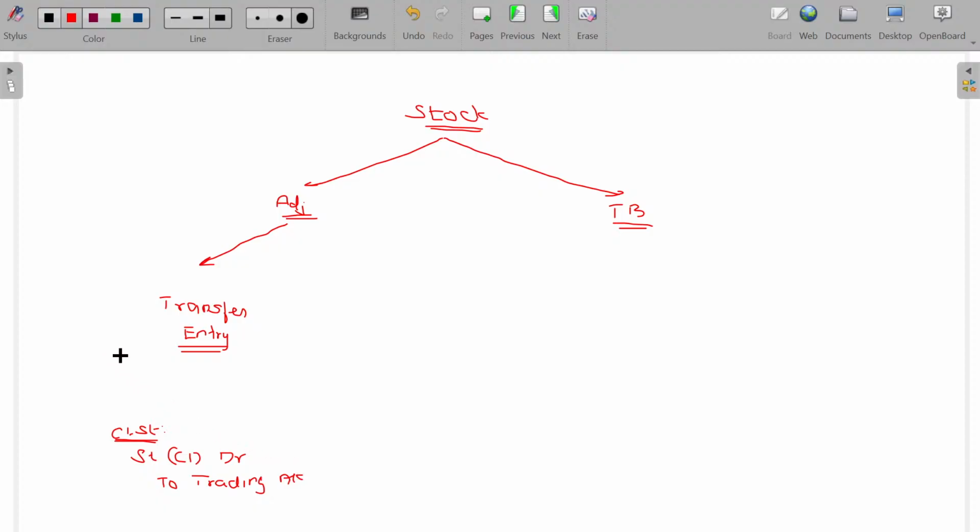Clear? In case of opening stock, trading account debit to stock account. That stock is all about opening stock. Clear? This is the transfer entry. If this one is appearing in the trial balance, it is actually an asset. In case of asset, it will directly go to the balance sheet asset side. You need not pass any journal entry for this.